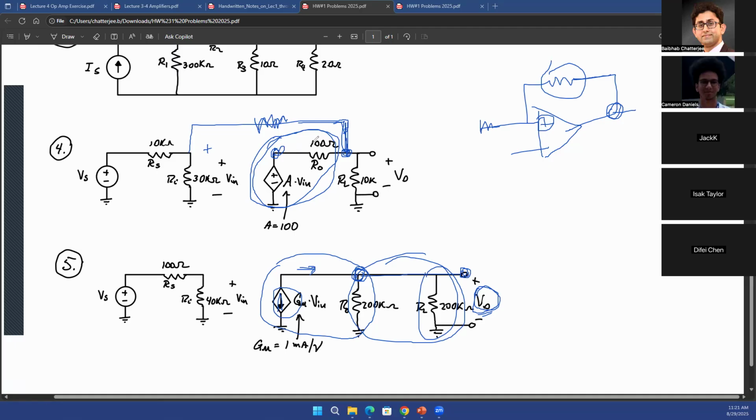Any other question? Yes. For number 5, the dependent current source is facing down. Great question. Exactly. So the current is facing down, which means that we are expecting the current to go in this direction. However, you are asked to find the output voltage, assuming this is the positive and this is the negative, which would require the current to go in the other direction. So according to nomenclature, the voltage value that you finally find will have a negative sign, because the current direction is opposite. But had the current direction been in this manner, then of course the output voltage would have been positive.